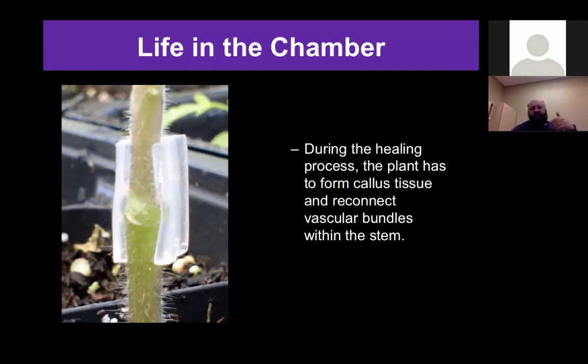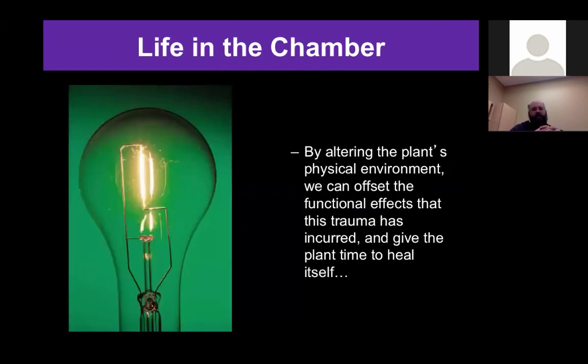So once you've actually done the slicing and dicing, this is when it starts becoming a little bit more fun. And again, basically what we need to do is allow the plant to heal itself and form that callus tissue and reconnect its vascular bundles and the plumbing tissues within the plant. And again, there's been some research in Spain that showed that it takes somewhere around 7 days for that process to happen. So what we're trying to do with the healing chamber is basically change the physical environment so that scion tissue, that upper portion that doesn't have a root system anymore connected to it, doesn't need a root system anymore.